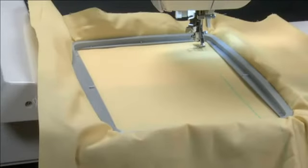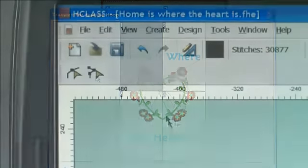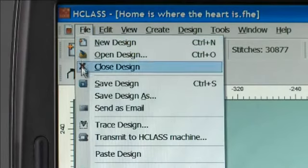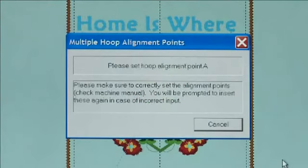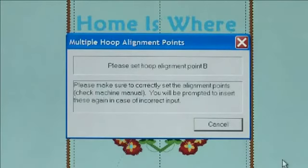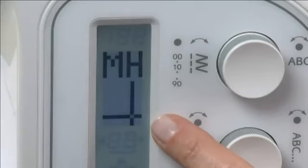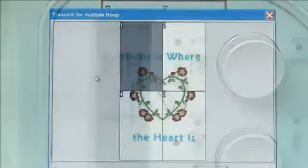The design data is sent to the machine for sewing one section at a time. To send the first section, click on Transmit to H-Class Machine. The gray area, hoop area number 1, is the first embroidery data that is sent to the machine for stitching. The screen now prompts you to input the first of 3 alignment points. These points will inform the machine exactly where the cross lines are positioned in the hoop. It is important that the points are accurately input on the cross lines.